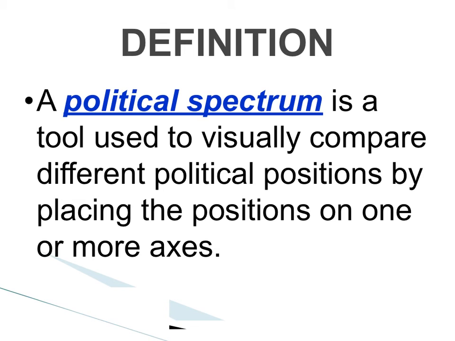So what is a political spectrum? It's the whole idea that you can compare different political parties and where they stand. The old way I used to teach it is it's just a line, and one side is the left and the other side is the right. So liberals tend to be on the left, and Republicans tend to be on the right. On the last few slides, you're going to see that that's not really the case.